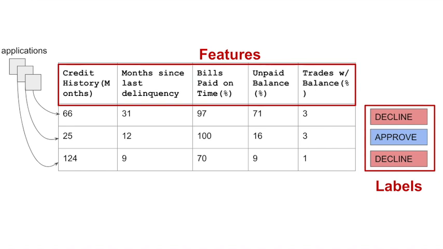Before we move on, it is important to clarify an important aspect about how a machine learning model makes such decisions. Each application in the credit card example is described by a number of predefined characteristics which we call features. Such features are used by the machine learning model to assign a specific suggestion, which we call a label. Still, we use the credit card application as an example. Here, each application is described by the features you see in this table, for example, credit history, and months since last delinquency. Here the model assigns to each application one of the two possible labels, either approve or decline.